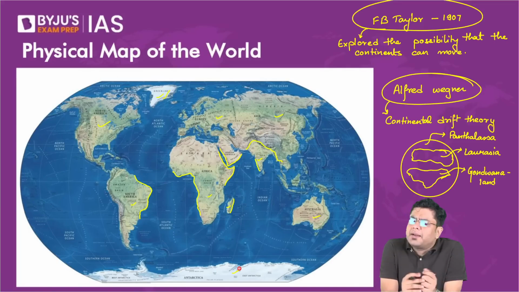So much so that even though the English translation of the theory was provided in the 1920s, almost a decade later than when Wagner initially postulated it, Wagner basically quit all this and continued his study of climate change. In fact, it was during one of his journeys to Greenland, where he was going to study the climate change that planet Earth has been witnessing, that Wagner eventually died. And till his death, continental drift theory was not only ridiculed, it was spoken of with great disdain.